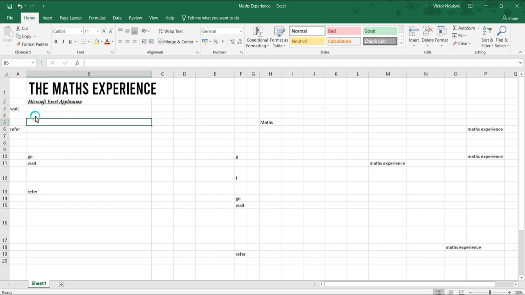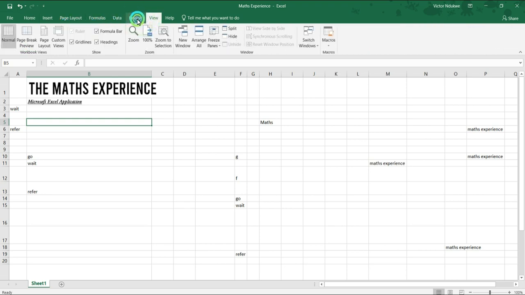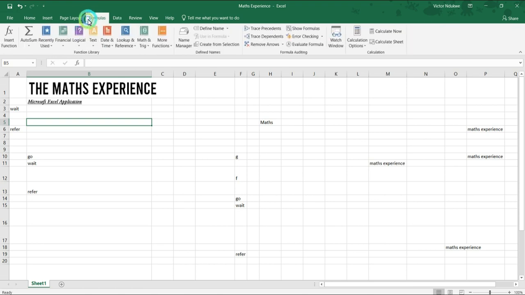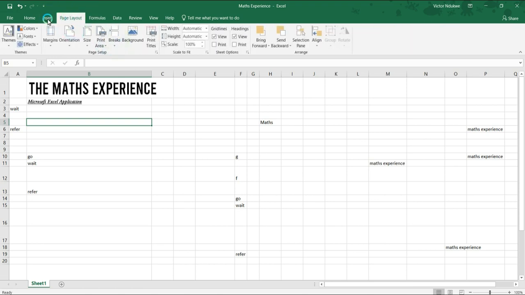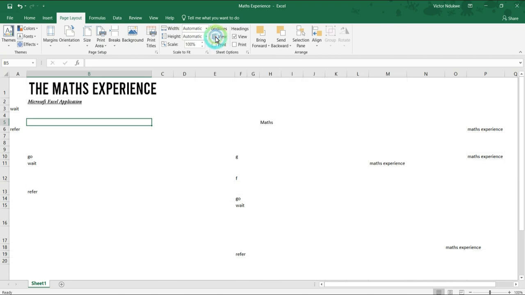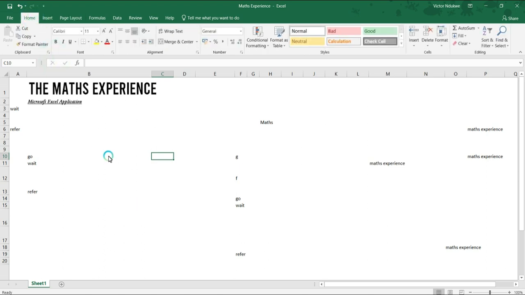In one of our previous classes, I gave us a trick whereby we can remove the grid lines and make it appear like a plain white sheet. That would be in page layout. So it looks like a plain white sheet.